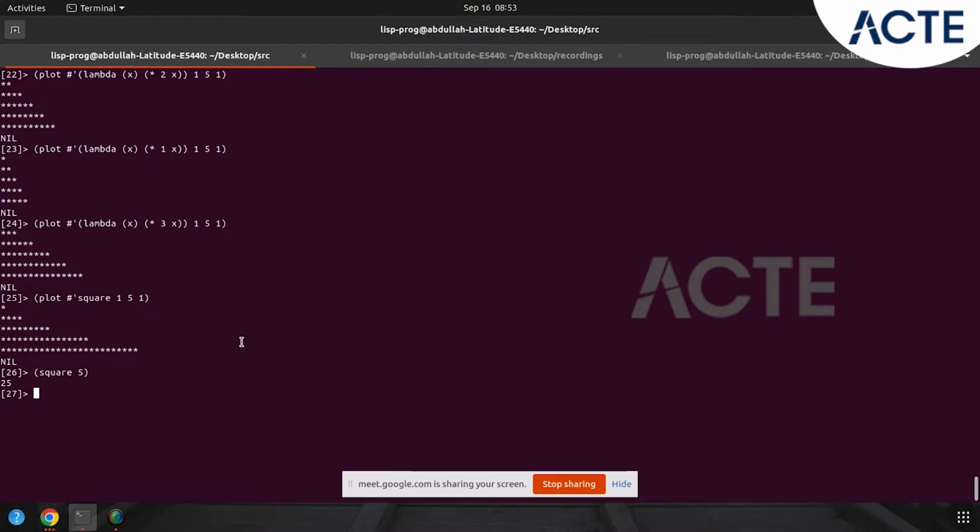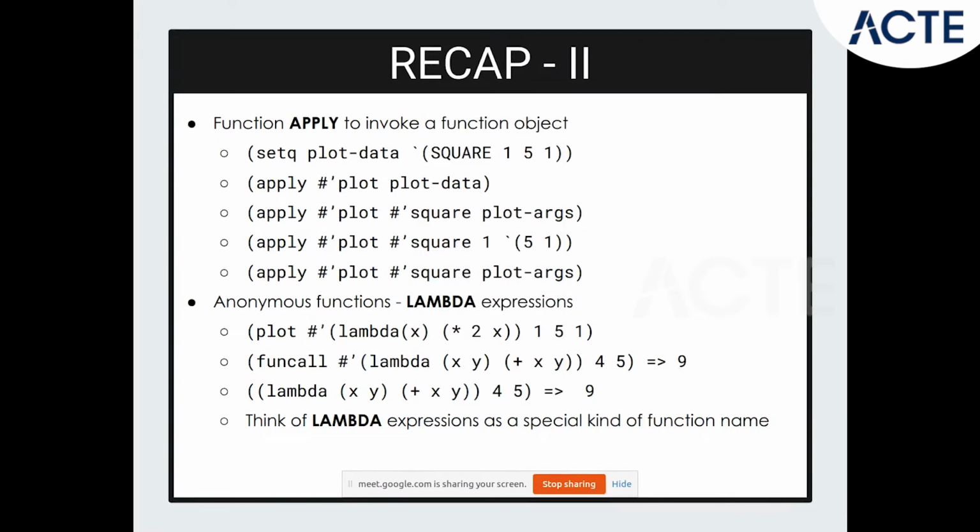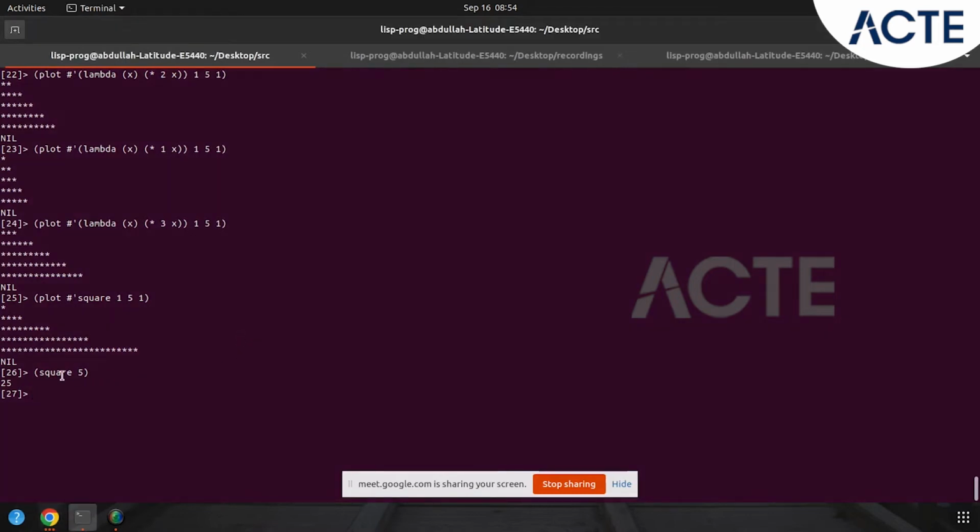So those are some features of lambda expressions. Coming back to this, we can do square of 5. We can also replace that. See the square, wherever you use square here, it was preceded by hash quote. So you can just plug in that thing instead of the name, but it has to be an expression, so it has to be in this form. Lambda is like a keyword, and you give in the arguments and you specify whatever you have to say. You can write arbitrary functions. Every function can be rewritten as a lambda form.